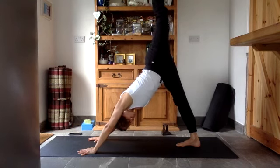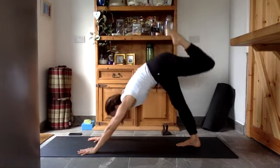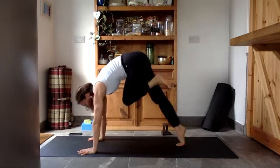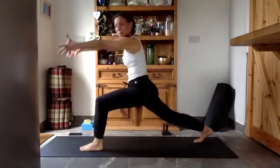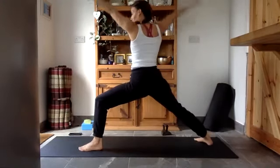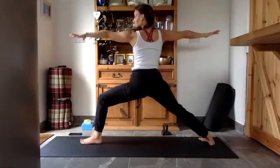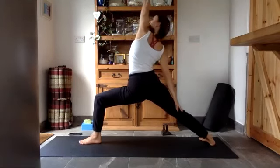Keep the toes high as you try and drop the hip. Bring your knee into your nose and pop the foot there inside the hands. Come up into that high lunge shape. Good. Drop the back heel. Walk your front foot forwards, warrior two. Flip the front palm, reach it forwards and take it back.